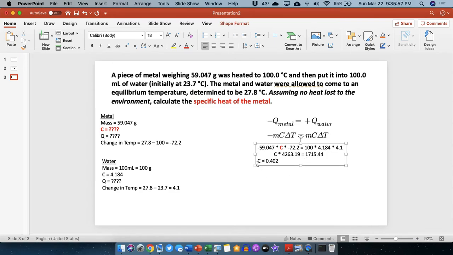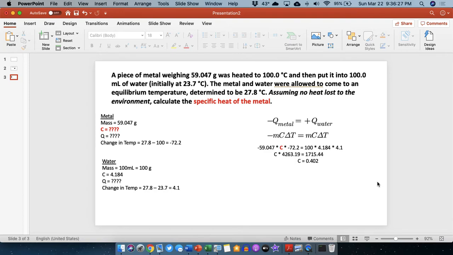0.402. And oh, hey, remember what I said about specific heats? They should be decimal numbers. So my math here passes the eye test. All right? It's 0.402. That's the specific heat of the metal. Now we could go then to a chart of known specific heats of known metals, known values, and compare. All right? That's about as complex of a math problem as I can throw at you with this stuff.